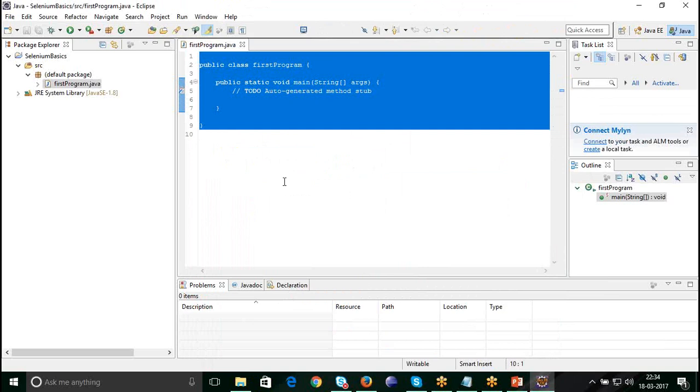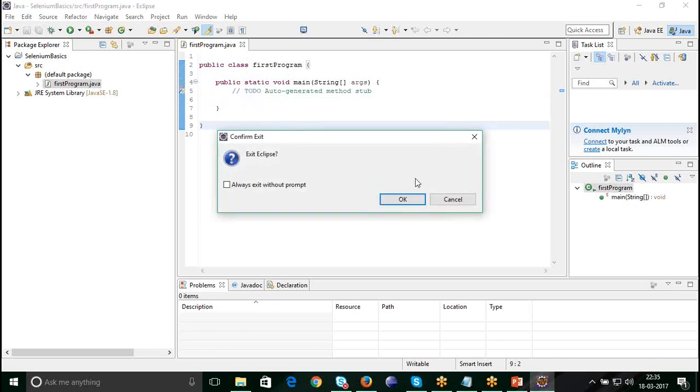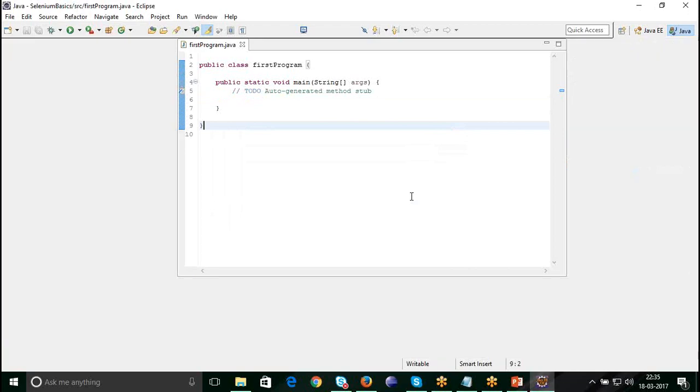This is not getting applied. Anyway, I'll change it, no worries. I don't know why it is not getting applied. Let me close and open it.